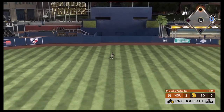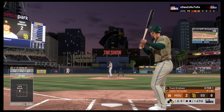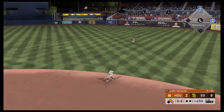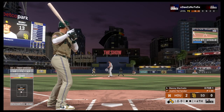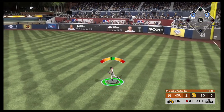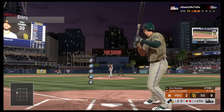The center fielder, number two — and now Trent Grisham. He hits it hard to the right side, and that's through for a hit. That runner will go no further than second as there are two aboard now. The third baseman, number 13 — in steps Manny Machado. He lifts it in the air to right field, and he will reach down to pluck this one off his shoe top — fine play there for the first out. Throwback to second, and that's a double play.